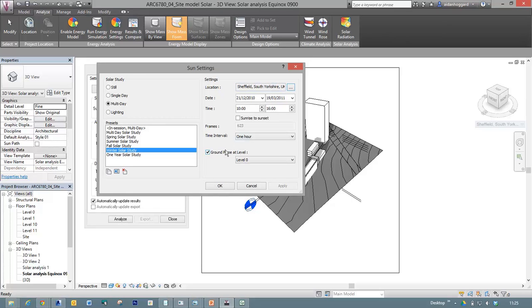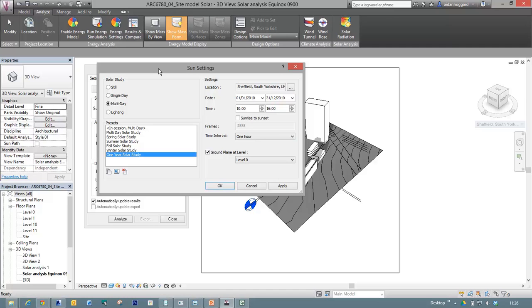Now, next thing is, what range of time of the year do you want to simulate? And that's quite an important choice. Now, you could study the entire year. Okay, that might be useful. You could study a particular season. And the kind of question you would need to ask yourself now is, what am I using these results for? And generally, in the UK, you've got probably 3 parameters that you're interested in.